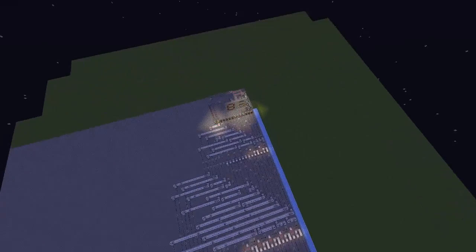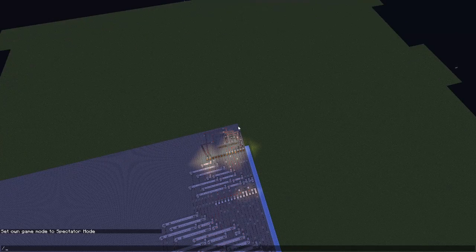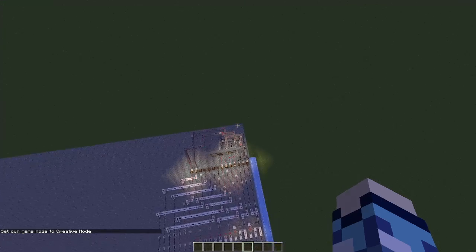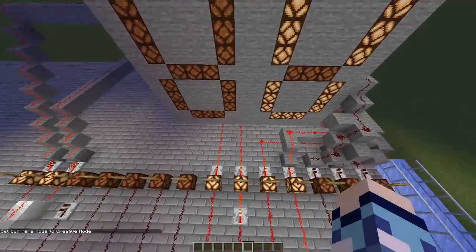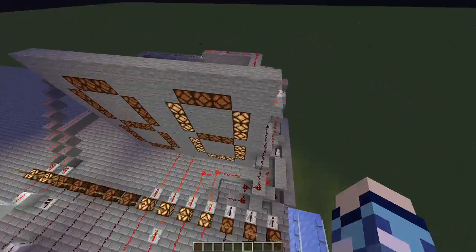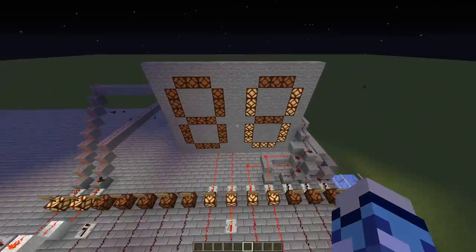Then at the end, you just build your 7-segment display. So right now it's showing nonsense because it's broken. So if I show that, yeah, it's broken. It's not working properly, but that's fine. Get that fixed in a second.